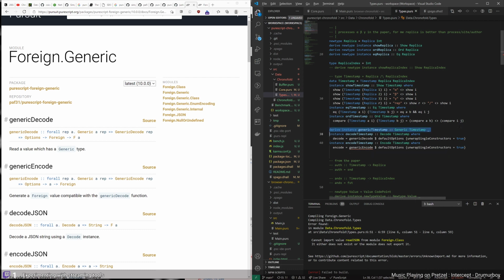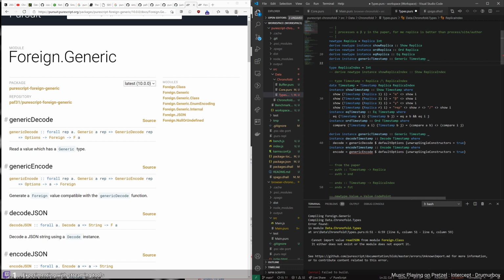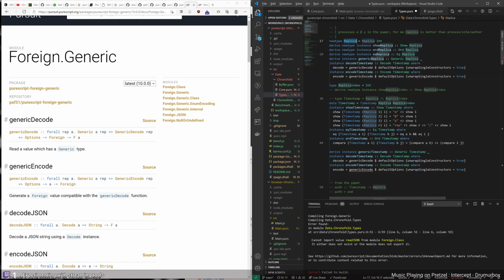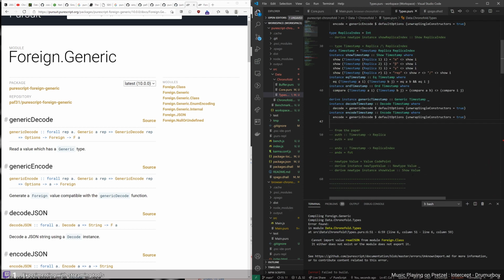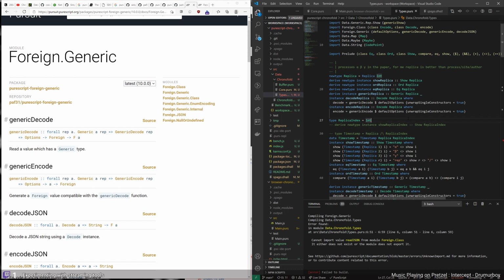Okay, let's do this for replica as well, and make sure that it's just not the error message that's confusing us, and do the same here. Okay, that was it, I think. Are we compiling? We still have an error. Where is it?